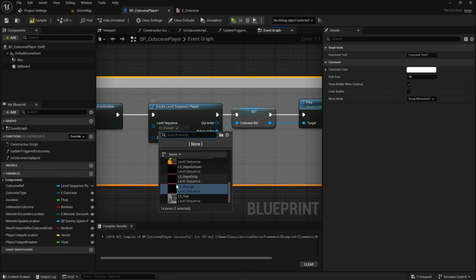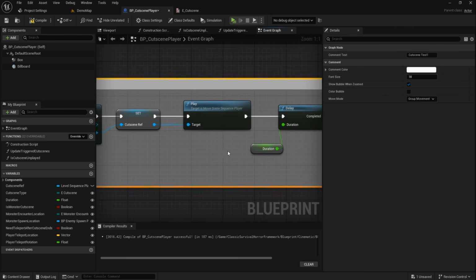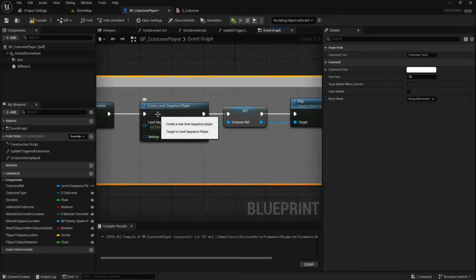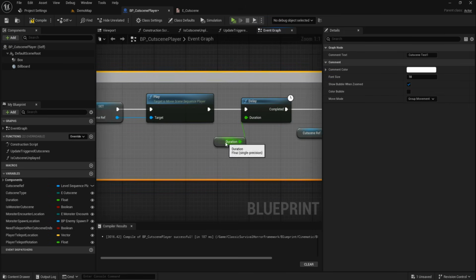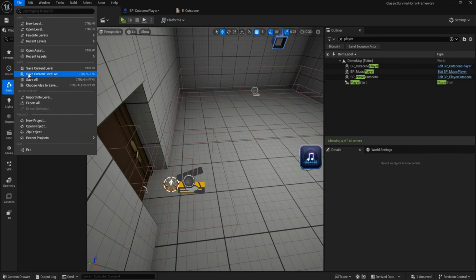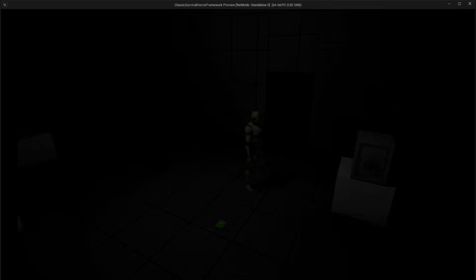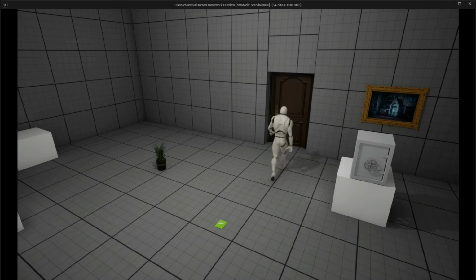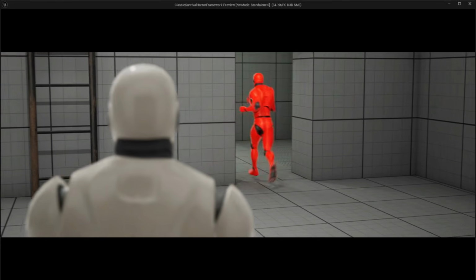Inside Create Level Sequence Player, we assign our cutscene. And done! That's all we need to do. Now, if we play the game, the cutscene will play, and once it's finished, the gameplay continues seamlessly.